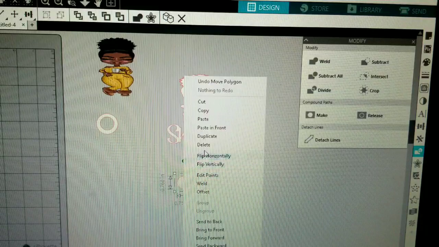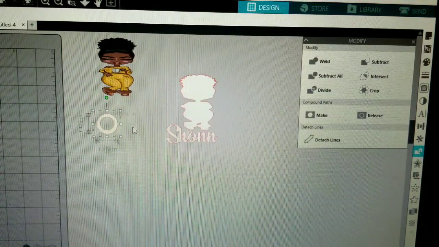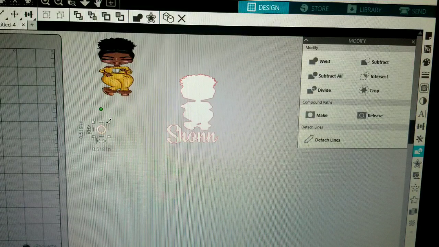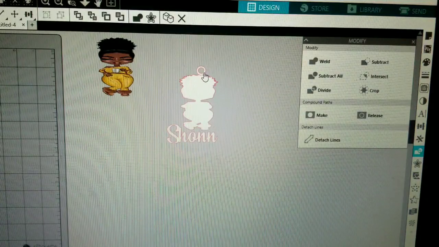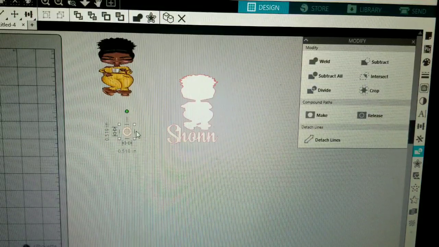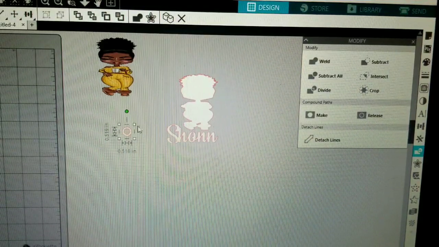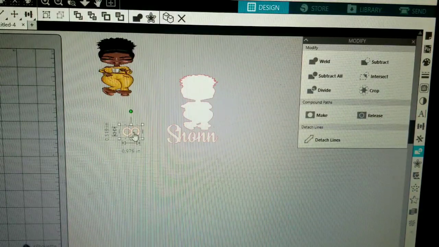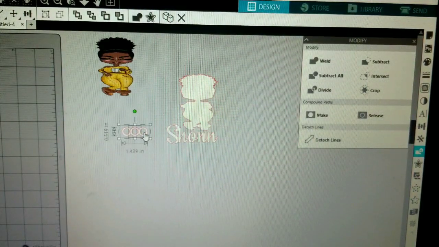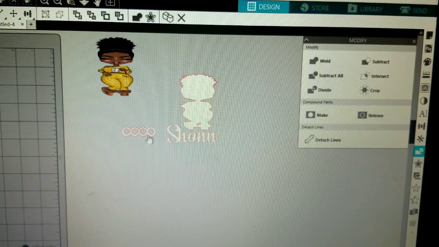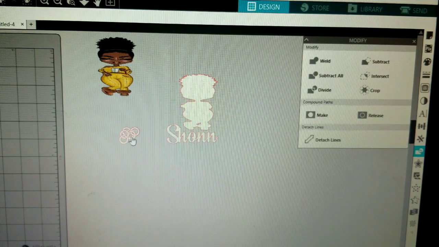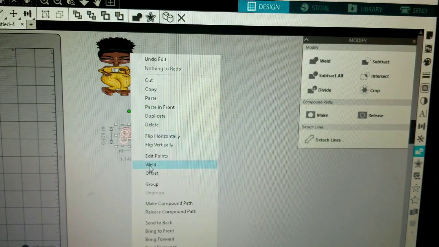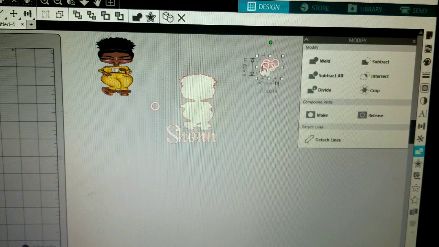You can delete this. Take this, size it down to whatever size you would like yours to be. And so I'm going to show you a way where you don't have to keep doing this. So just select it, duplicate, and make a lot of these, unless you just want to keep making these over and over again every time you make a keychain, because you really can just keep them and change it to whatever color you want. So I'm just going to take one out. I'm going to take these, group them, and move them out the way.